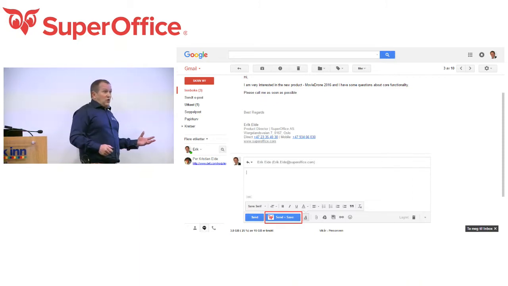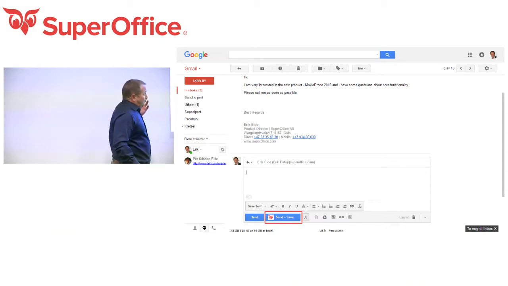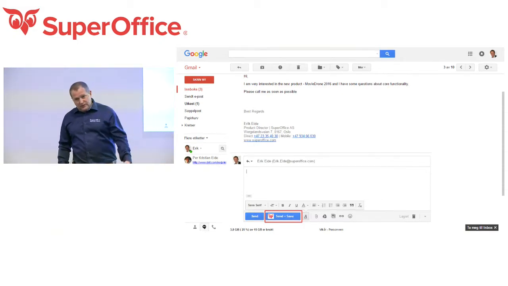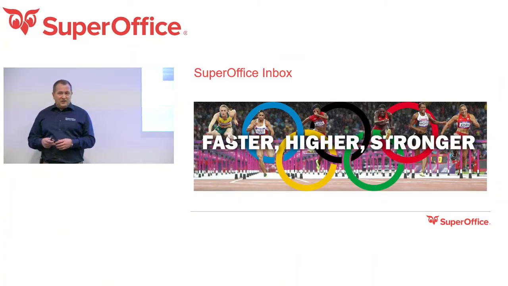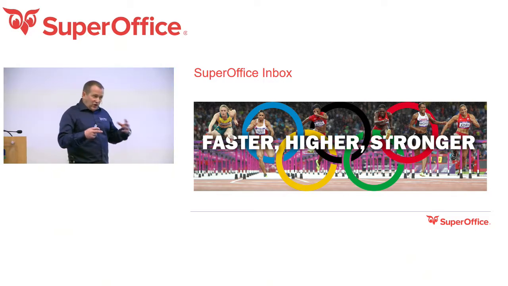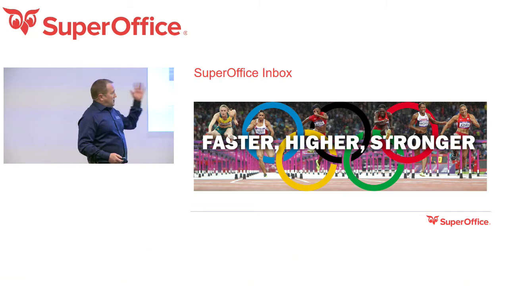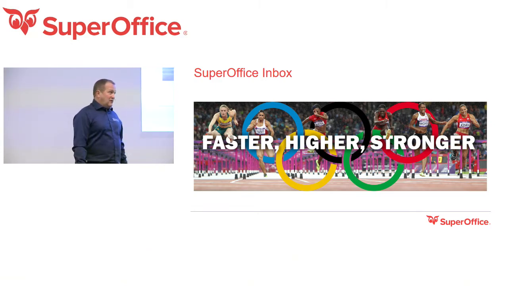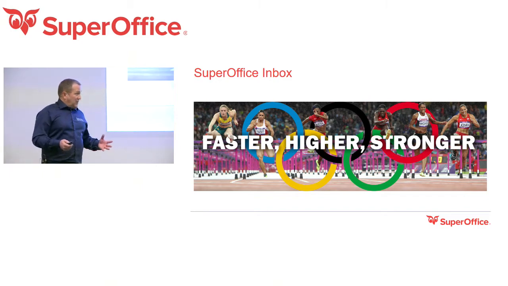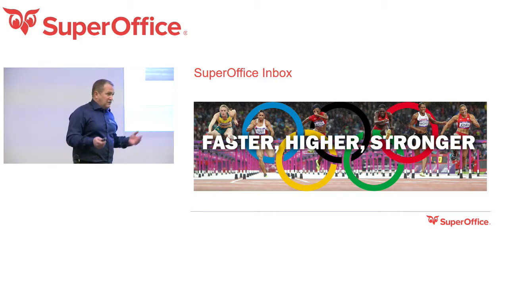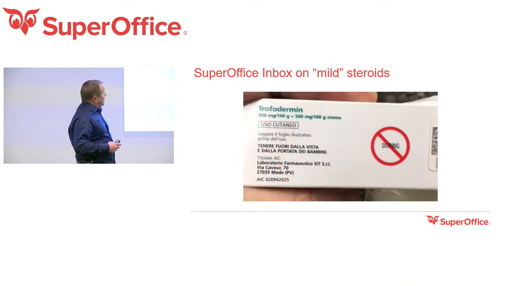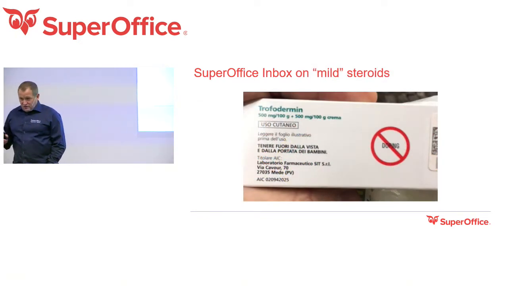Okay, so for those who don't want the mail link, you will have to continue with the inbox. And people say, oh, the inbox. So we have launched a project using the Skeel technology that Guttorm was mentioning to make our current inbox faster, higher, and stronger. So the main goal is to have a more modern-looking email client with approximately the same amount of features plus some additional ones to archive requests and stuff, but it will go fast. The goal is to have it go lightning fast. And we call it this in R&D, it's the SuperOffice inbox on mild steroids.